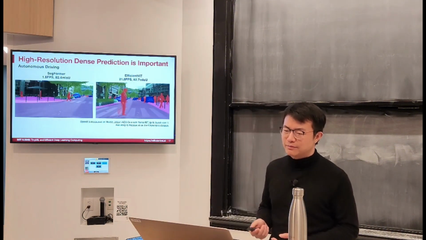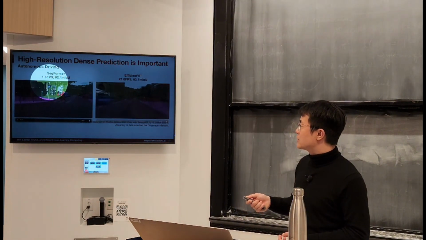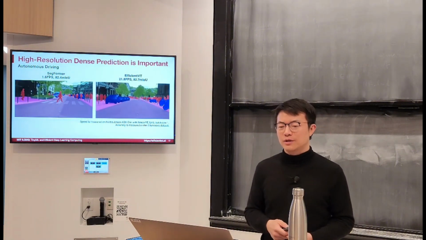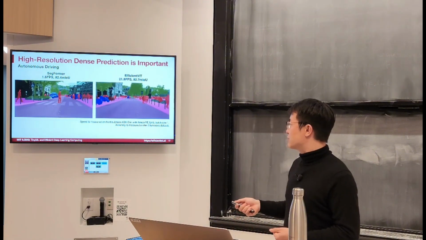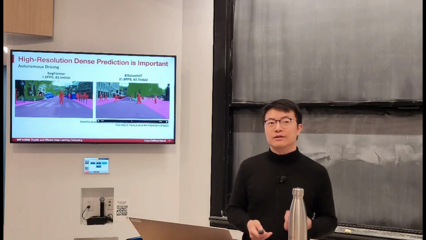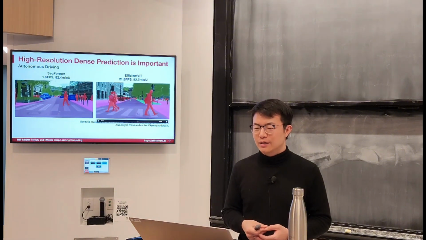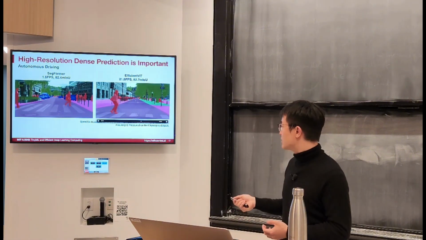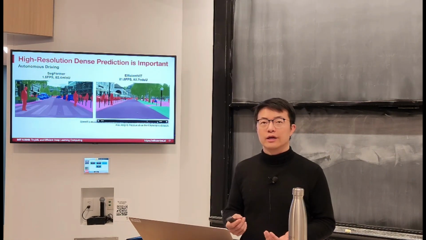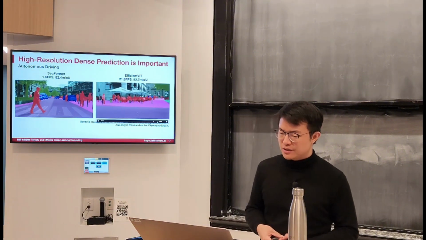Actually, efficient ViT can make it much faster. This is compared with the baseline, which is running 1.6 frames per second. Transformer is a very pioneering work using transformer for segmentation tasks. At that time, the frame rate was pretty low, but after the acceleration, we can find efficient ViT can make it much faster, from 1 frame to 21 frames per second, while still maintaining the accuracy. This is measured on an NVIDIA Jetson Orin, a driving mobile GPU, in FP16 batch size 1.